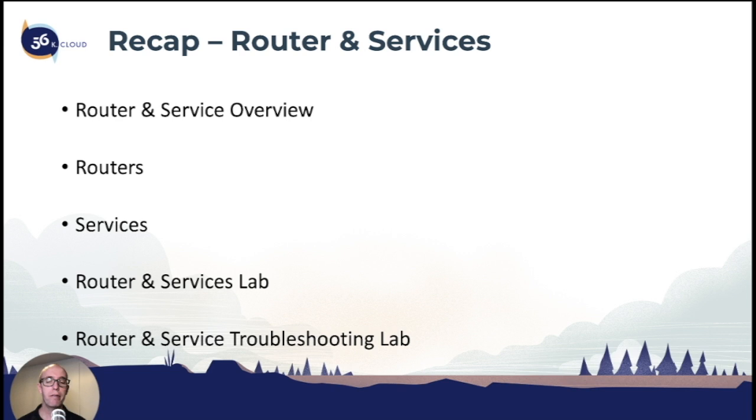Now the router and services lab, we had a lot of fun with this, and we actually deployed Traefik with the CATS application. We initially deployed the application with no labels. Then we slowly progressed and started adding labels into the service until we were able to see exactly what happens with Traefik when we enabled Traefik, when we enabled the load balancer and the host name, and we just looked through all the different configurations. And finally, we broke our CAT application.